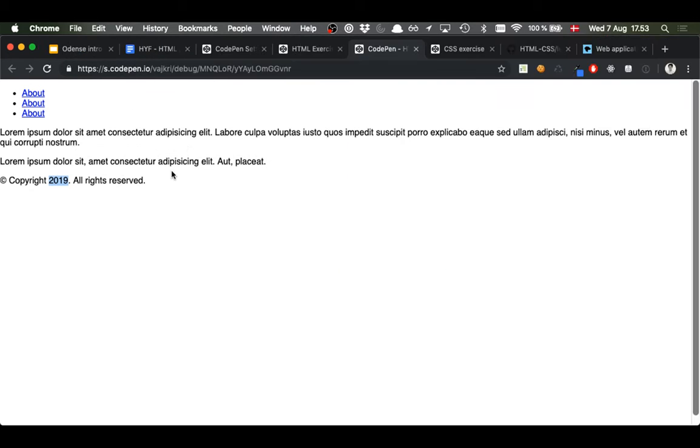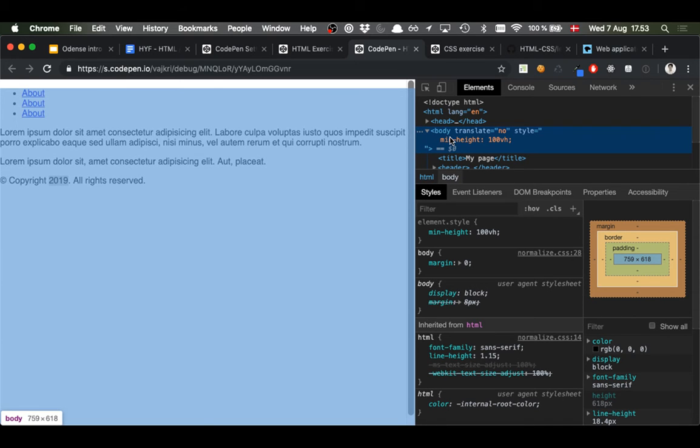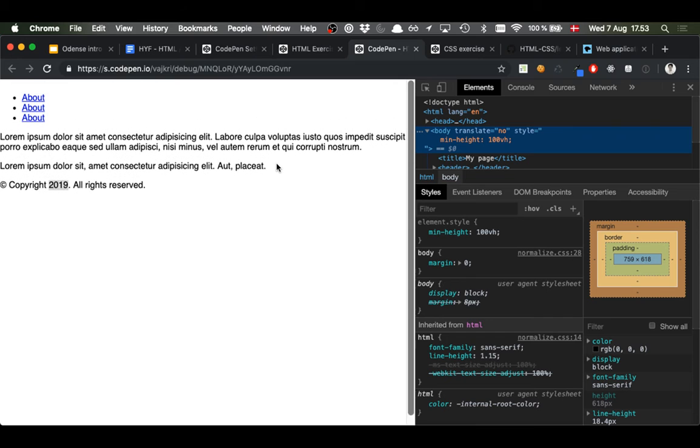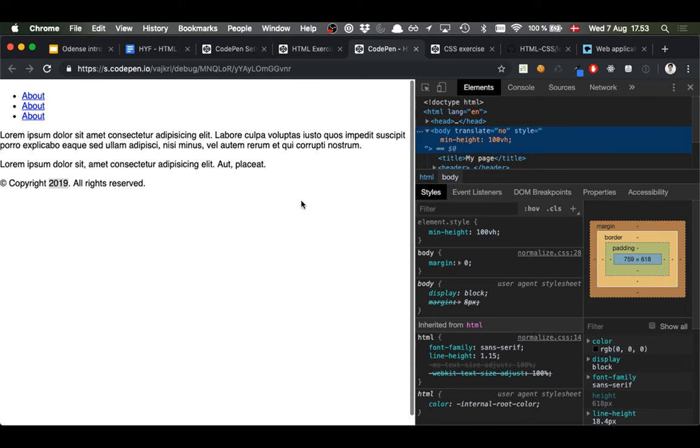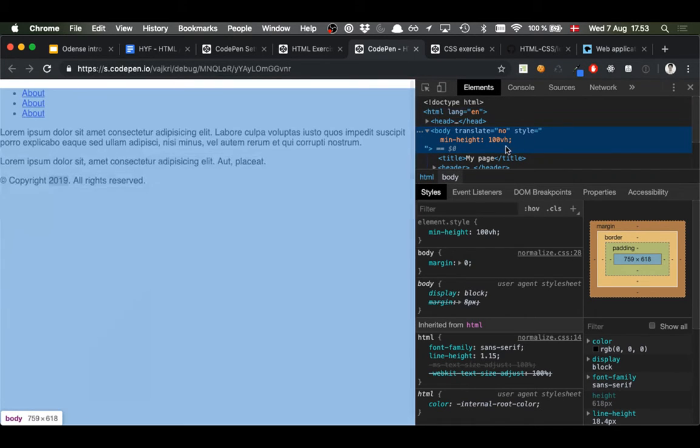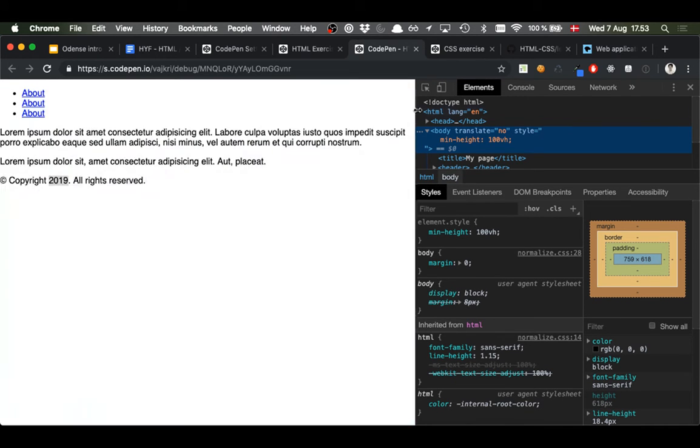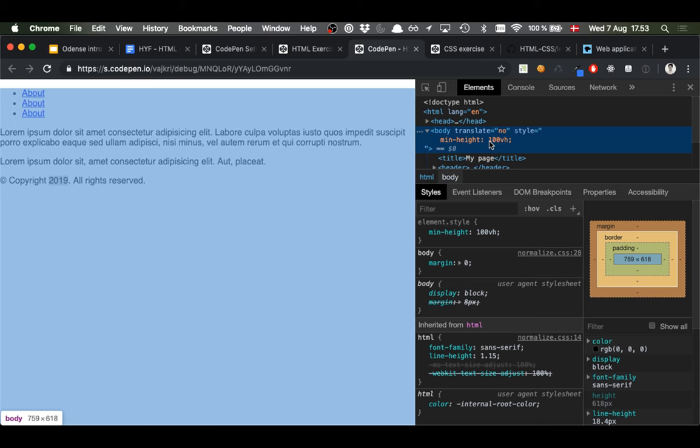So I'm telling the browser that the body should have a minimum height of 100 viewport height, which is 100% of my website, and that's why I suddenly can scroll, because something in the body has some margin. You can see that the body doesn't start at the top of the viewport. That is because something inside the body has a margin top.